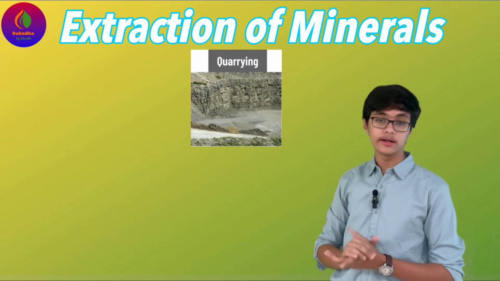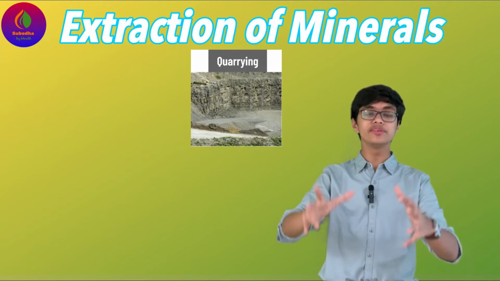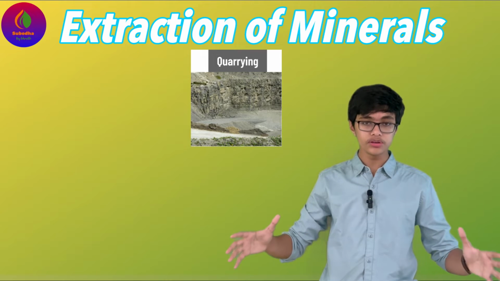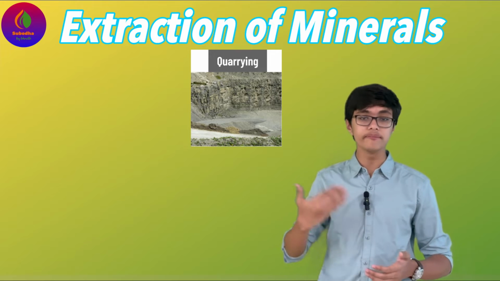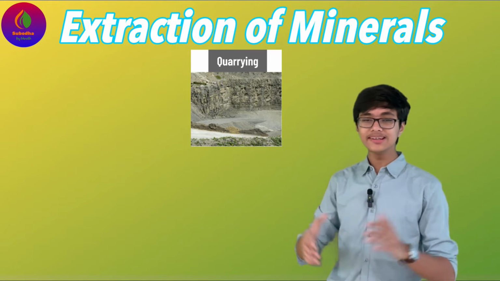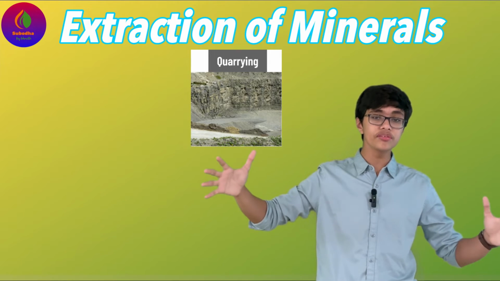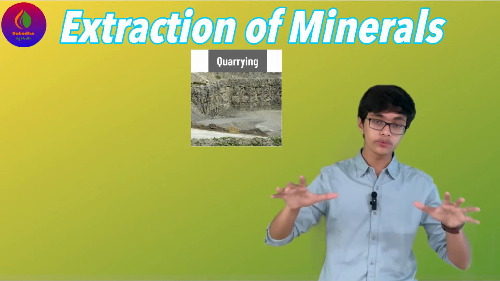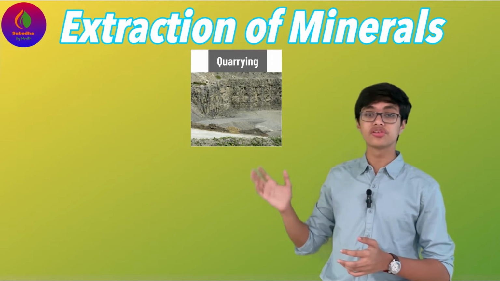Next is quarrying. Quarrying is basically the blasting or the breaking of large pieces of land from which stone is usually extracted. This stone is then churned and is then made into concrete, which is used for our buildings. So basically, the explosion or the mining of a large piece of area on the surface of the earth without going too deep is quarrying. So it is usually used to mine stone.